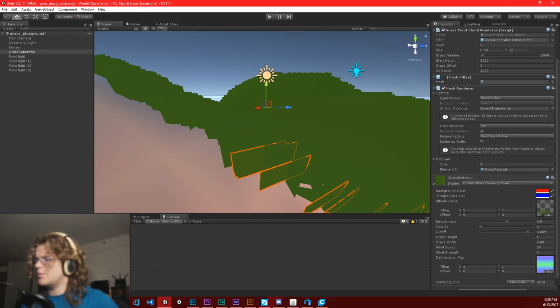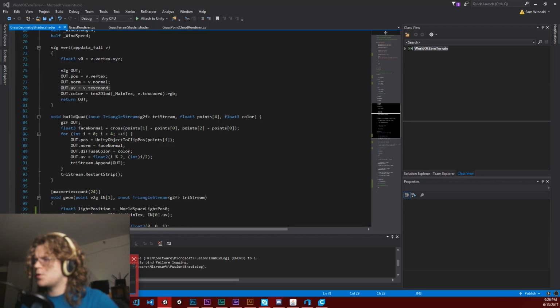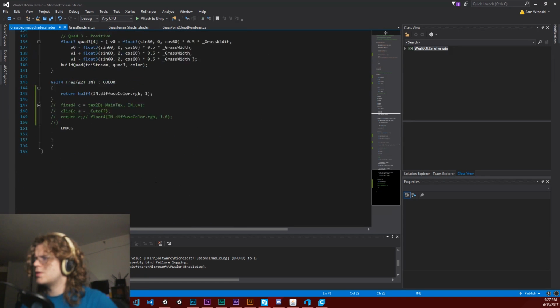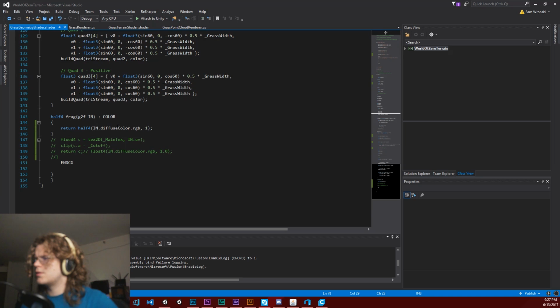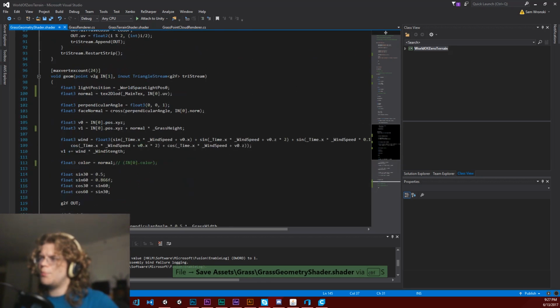That doesn't make any sense to me. Huh. Yeah, okay. This is unexpected. I don't know what's going on here. That diffuse color should be printing the result from this normal.